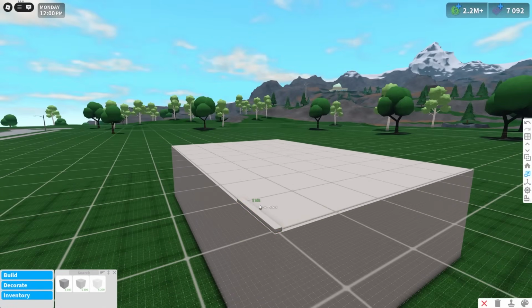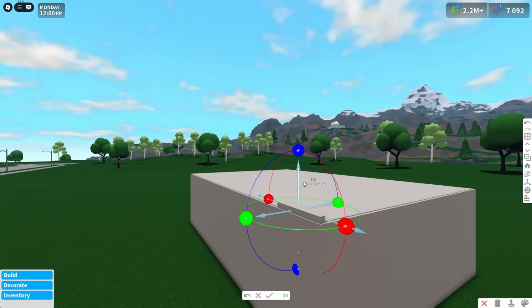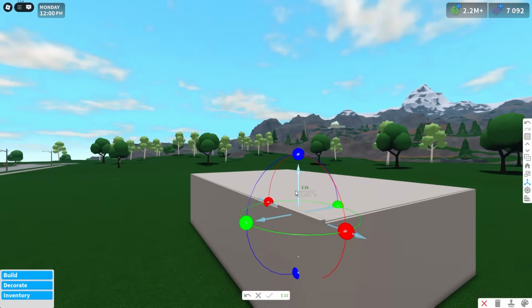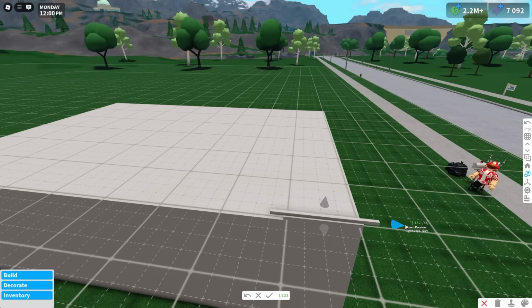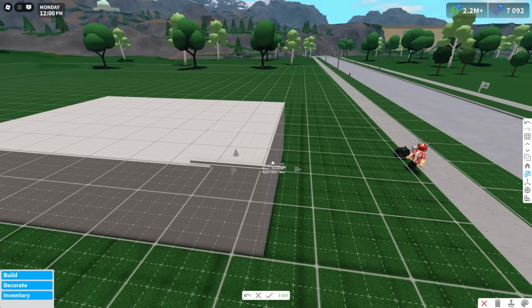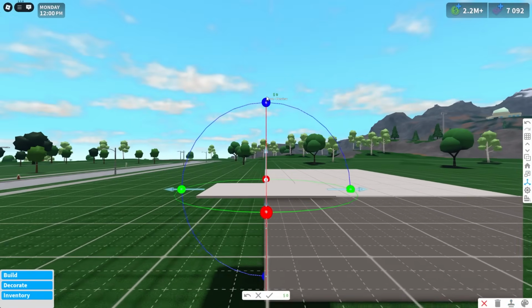Now I'm going to lower it all the way down, clone another one on top, and we're going to transform this cube to fill in this gap here between the cube and the wall. Now that that's filled in, we can go on to the next part. So now I'm going to make a basic shape, and I'm going to make it probably about this width right here. And for now, I can basically just place it like this.